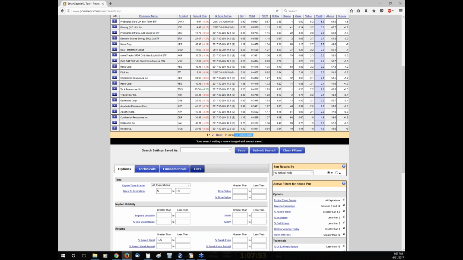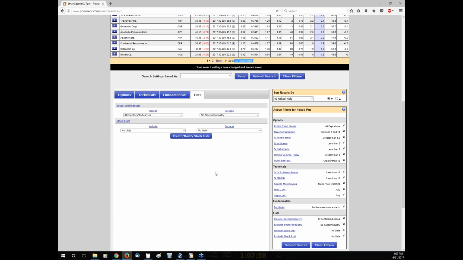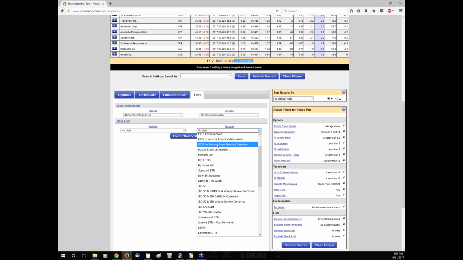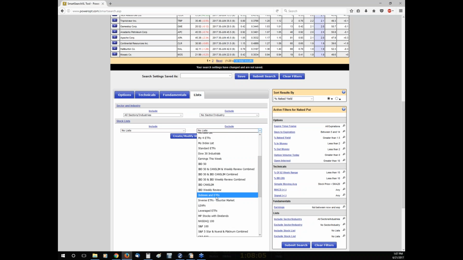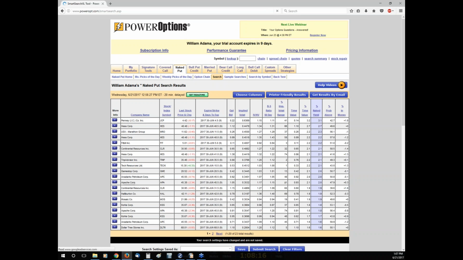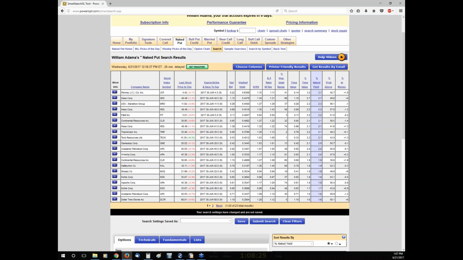But I want to do something here. I want to look for straight stocks. So I'm going to go to our list field again. And instead of including a specific list, I'm going to exclude indexes and ETFs. I don't want to see any of the 2 times bull or bear ETFs, or even any of the ETFs that are struggling right now. Let's go ahead and take those off. So you can include a specific stock list, exclude a specific stock list, or even exclude a specific, my apologies, a sector or industry. So I've taken it down to 23.